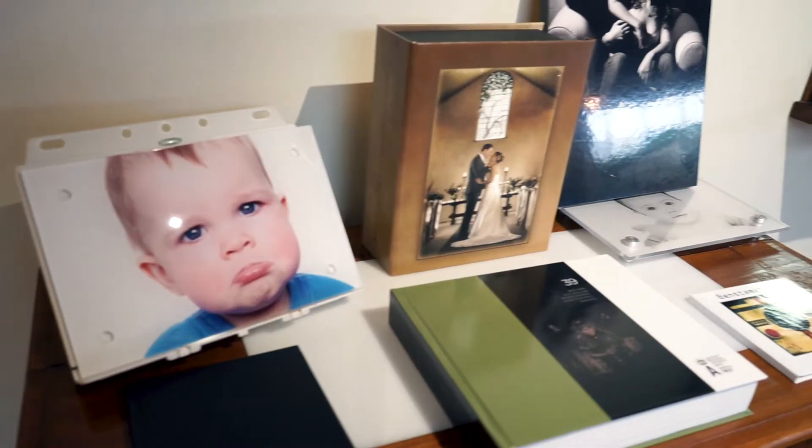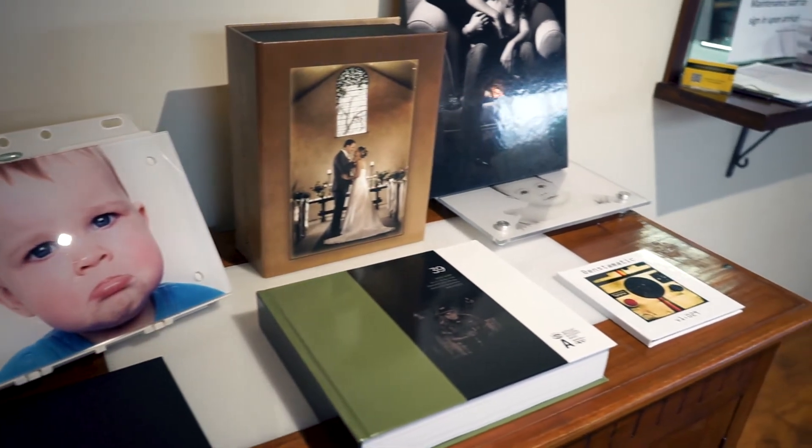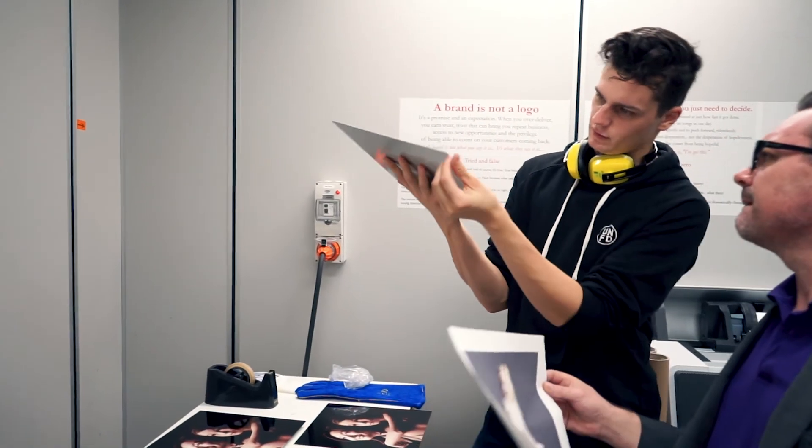Many of the new generation photographers don't sell any consumable or printed product, so giving them options to show their clients will enable us to print more product. Chromalux is another product that can be printed to hang on a wall. The challenge of educating the consumer is physically showing them — they need to touch it and feel it. It's very difficult to describe the differences on a website; it all looks the same. The way NewLab has done it for years is we run workshops and trade presentations for photographers throughout Australia and New Zealand.